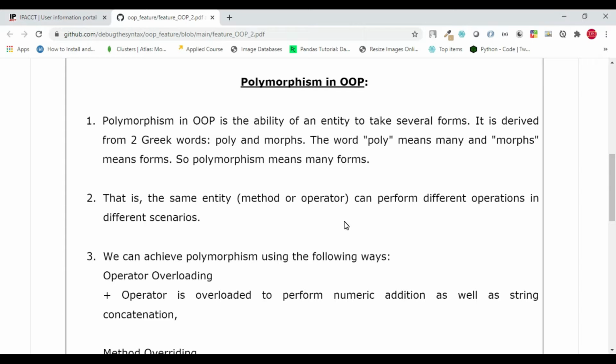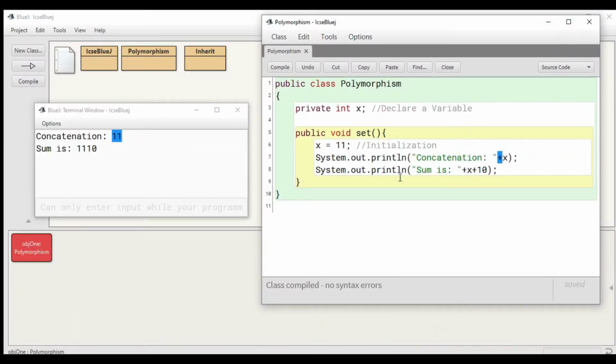See, I've written over here string concatenation. That means the plus operator, which we often use from the very first day of your programs, has multiple tasks. It can perform concatenation, it can also perform arithmetic operation. At least at this line it is not performing arithmetic operation, rather it is performing concatenation once again.